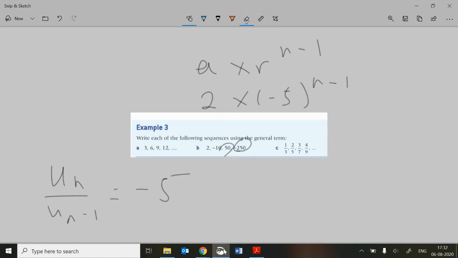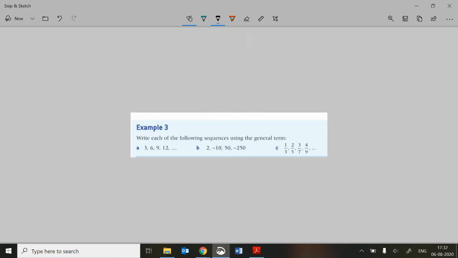Okay, no excuses really. Okay, and for the last one, we've got C. We have a formula on the top and a formula on the bottom. And you can see we've got UN or UR, whatever you want to choose as your subscript. And with the top number is N, and the bottom number here is the 2 times table, 1 removed. So we've got the 2 times table in maths is 2N, and we want 1 higher than the 2 times table there, so 3, 5, 7, and 9.